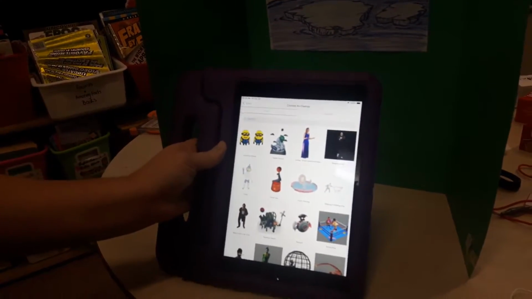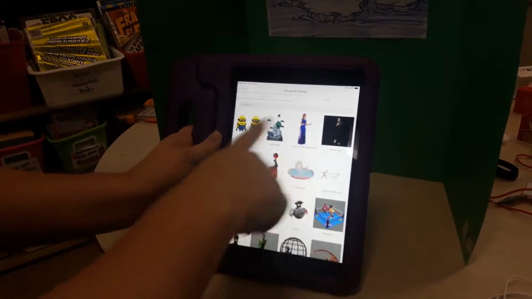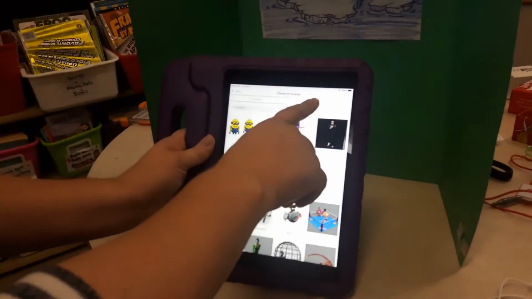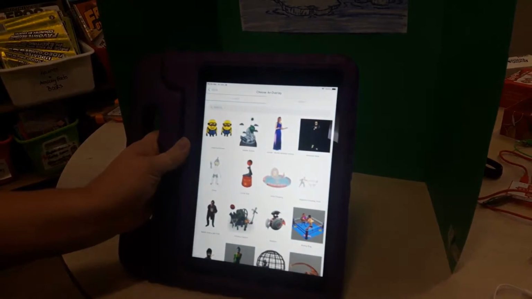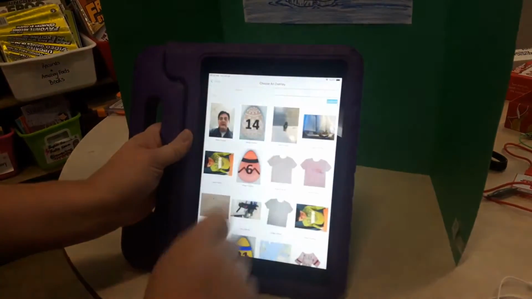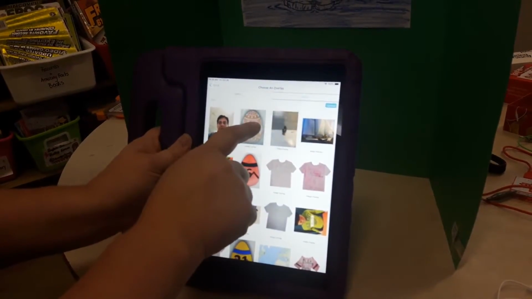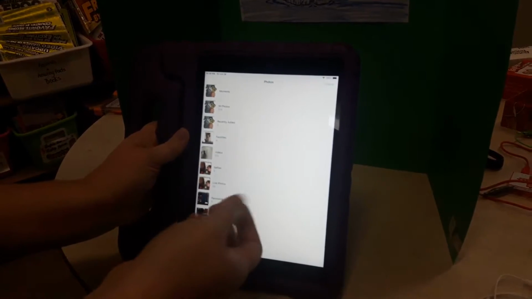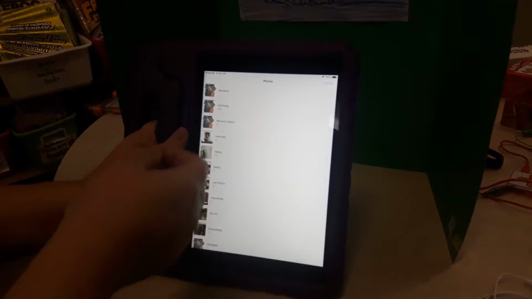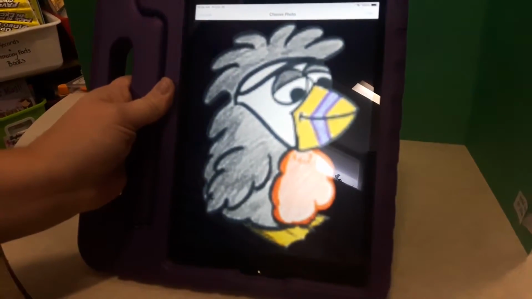Now it's asking me to choose my overlay. That's where my little character is going to be. So there's library options here if you want, but I already have the picture of my character saved to my device. So I'm going to click on device over here, and I'm going to press upload, and I'm going to pick photo album. This is also a point where you could just take a picture of it right then. And I'm going to go into my photos, and here is my cute little poofin guy.